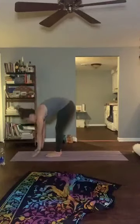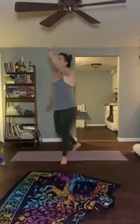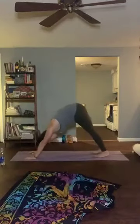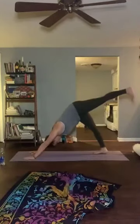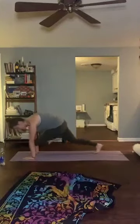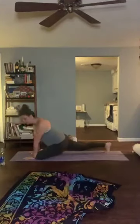Exhale, plant the palms, step back to plank, lower down, chaturanga. Inhale, up dog. Exhale, down dog. Inhale, lift the right leg up. Exhale, half pigeon. Right knee to right wrist, right ankle to left.